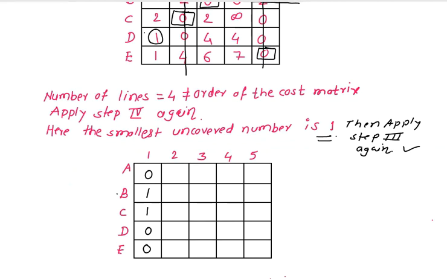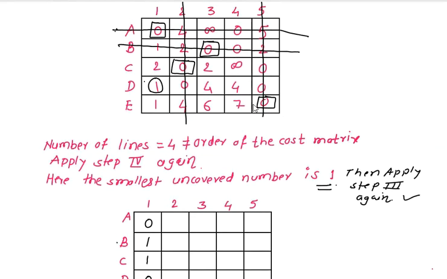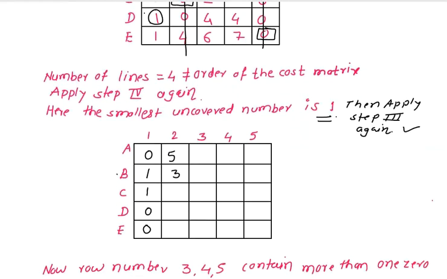Let us write down the elements of the second column. 4 is on the intersection. So on the intersection we add. 2 is also on the intersection. So we have to add 1. So 4 plus 1, 5. And 2 plus 1, 3. 0, 0, 4 as they are, because these are the numbers on the line.